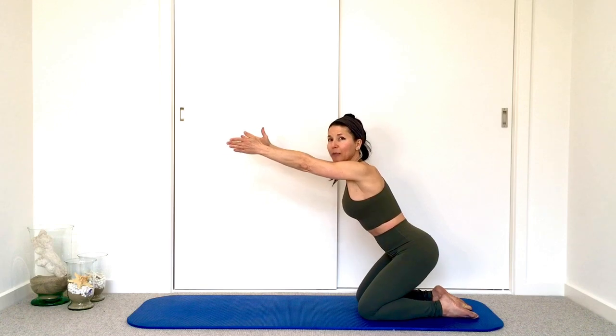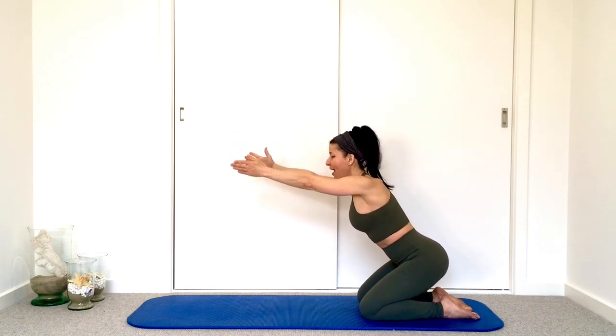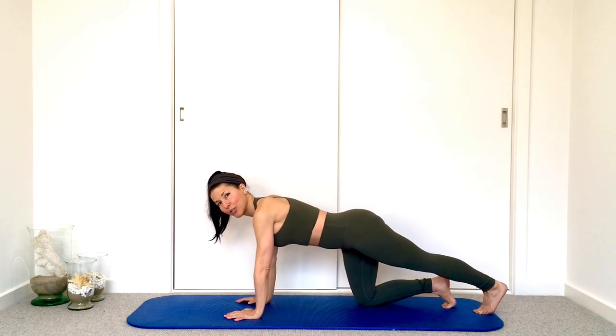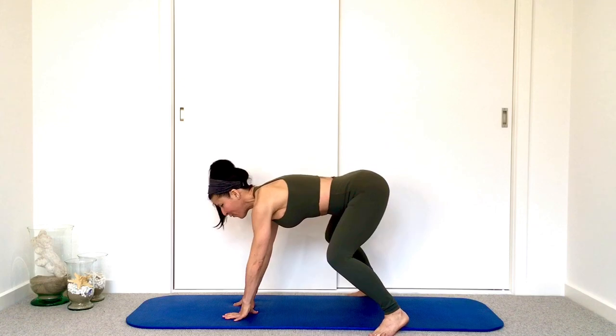Stay there or little hip drops. 2, if this bothers your knees, it's just a hold. 5, 6, 7, hold it. Now we're gonna repeat those exercises. Hands to the mat, extend your leg, come back into your high plank. Step your legs wide as mat, toes 45.